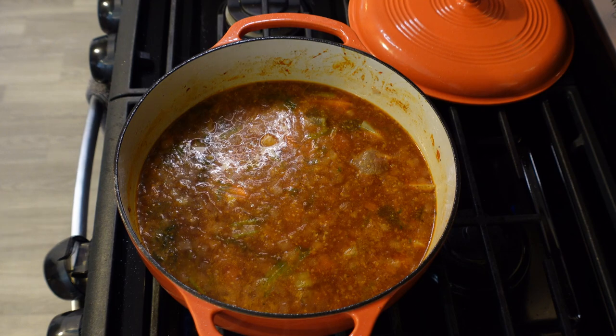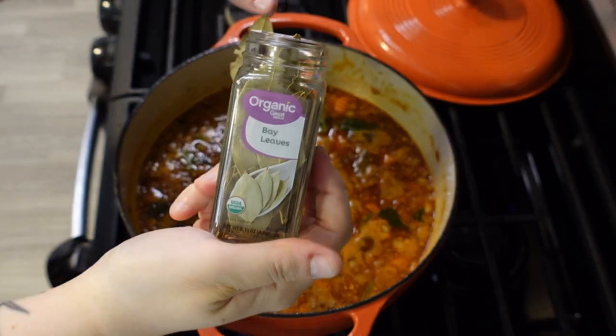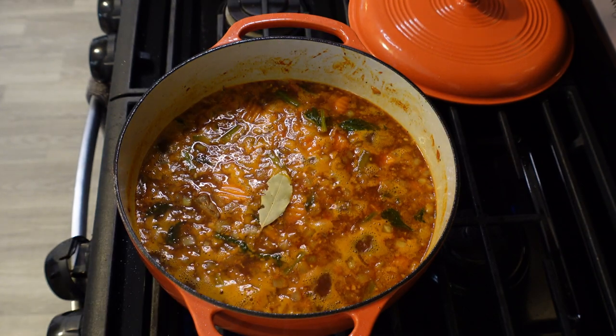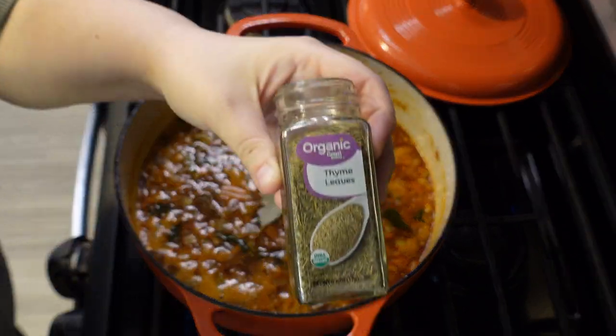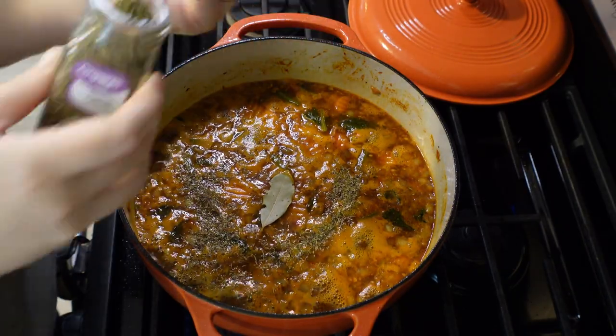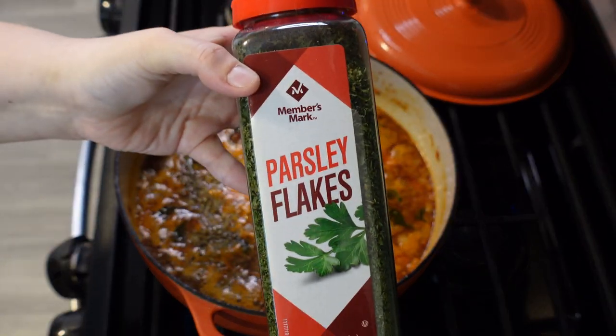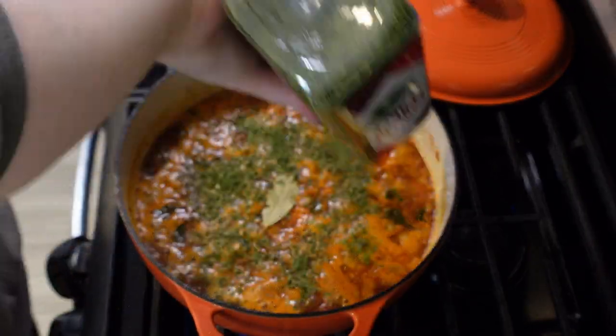The recipe said to go ahead and let that come up to a low boil. Then you're going to add in 1 bay leaf and about 1 teaspoon of thyme. Once you add in the very last spices, give it a good stir and put your lid on it, and you're going to let it sit at a low simmer for about 1 hour.